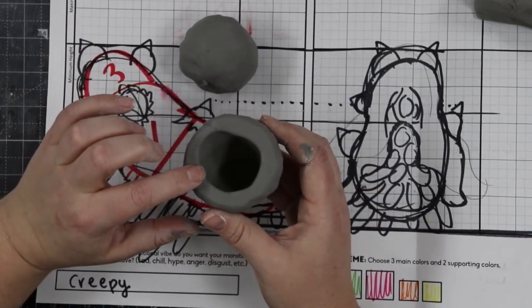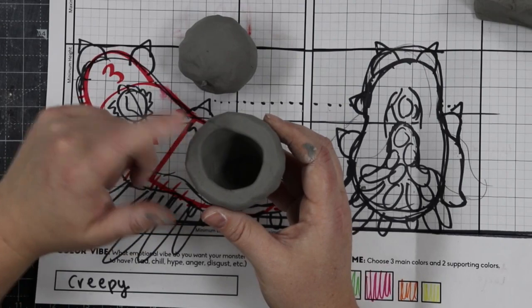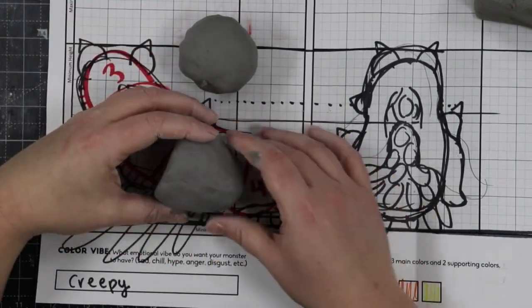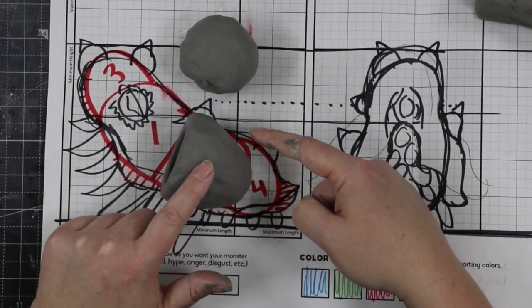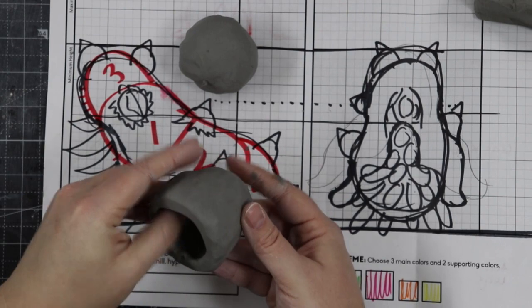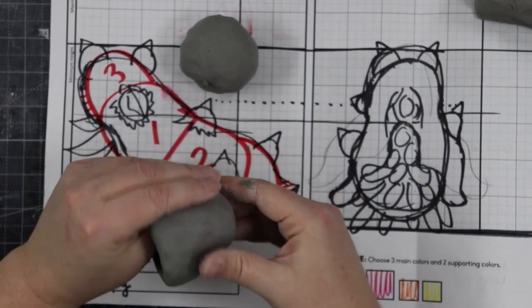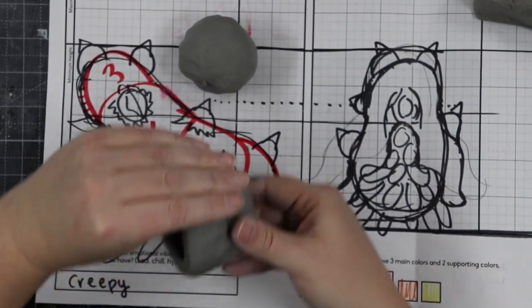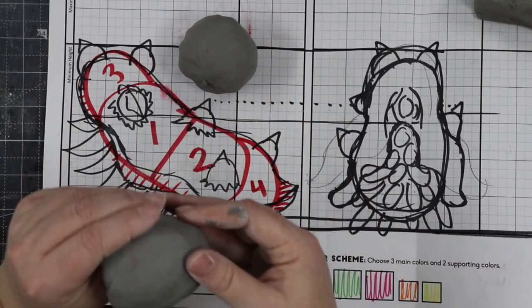So this lip has to be wide enough. It can't be super skinny. This is flaring on a little bit too skinny here. Because it has to have enough slipping and scoring to join the other pinch pot. So right now, I'm kind of checking out the shape, and I think it's a little bit too narrow right here. I want to buff it up a little bit. So I'm going to go ahead and pinch out that wall. And I'm really just going around this pinch pot and making sure that it's a doable shape. Now, it doesn't need to look like my monster yet. It doesn't need to be anything fancy. It's pretty rough. But right there, I feel like I have, well, it's still a little bit narrow at the base.